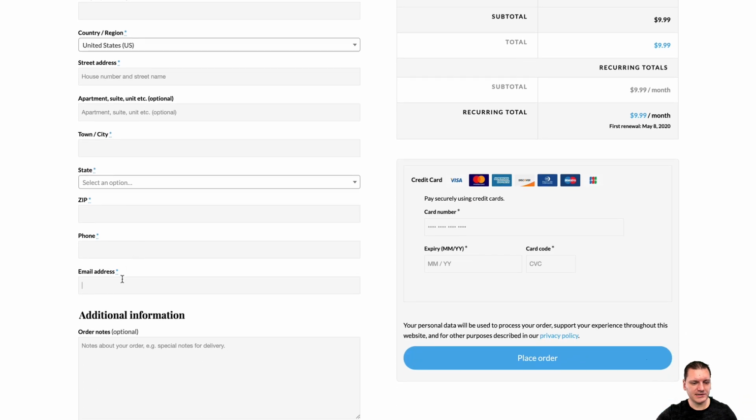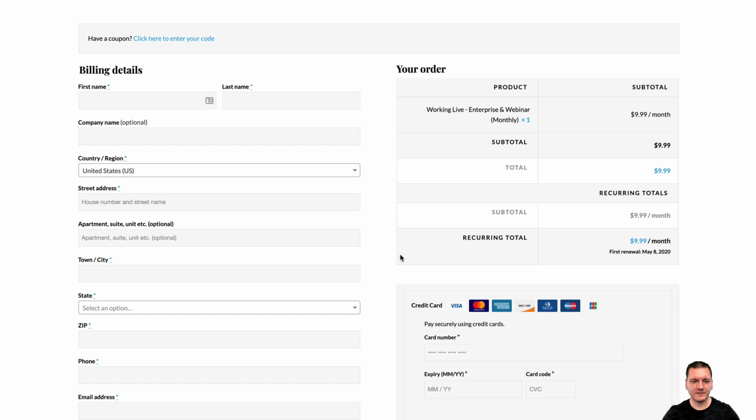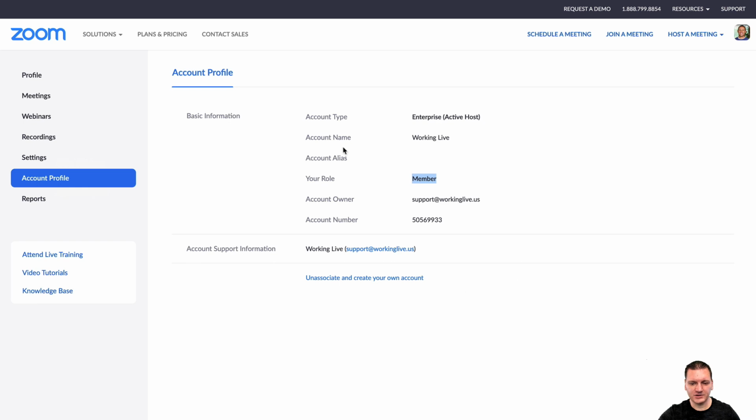And if you want to convert your current account over, like I did mine, you just basically put your email address in that you used for your Zoom account that you currently have. Place your order. They will get you all set up. Look for emails and things like that to confirm, because Zoom will send you an email asking, do you want to convert your account over to this account? And you're going to say yes, right? Once you've converted it over, now you're paying Working Live instead of Zoom, and we're in an enterprise account under Working Live, just like my account. And then you get a 500 person room, enterprise account plus a webinar room. So this is going to save you a lot of money. It gives you all the features that Zoom can offer.